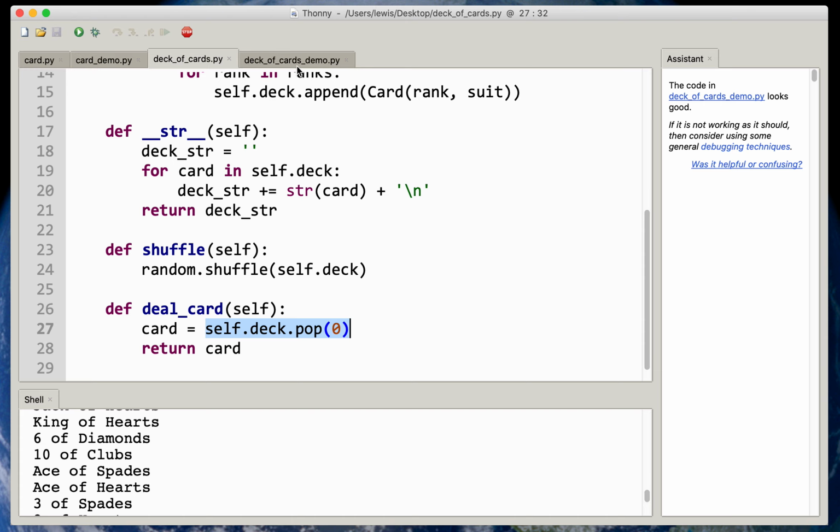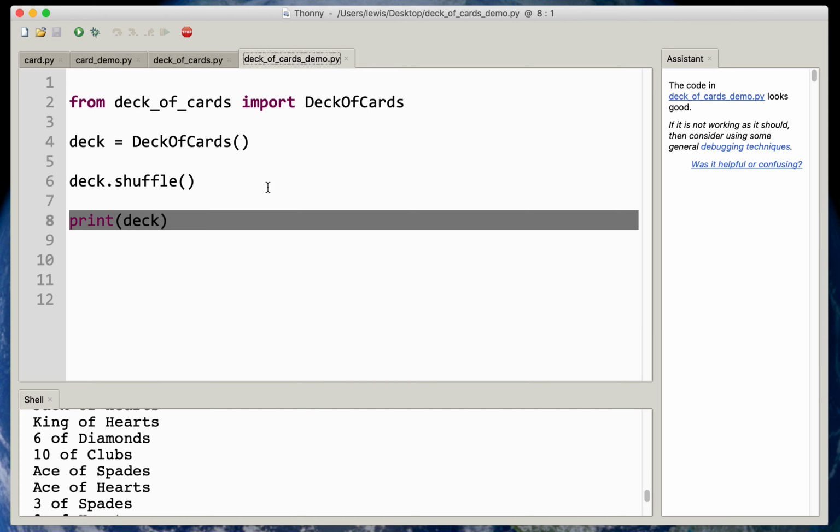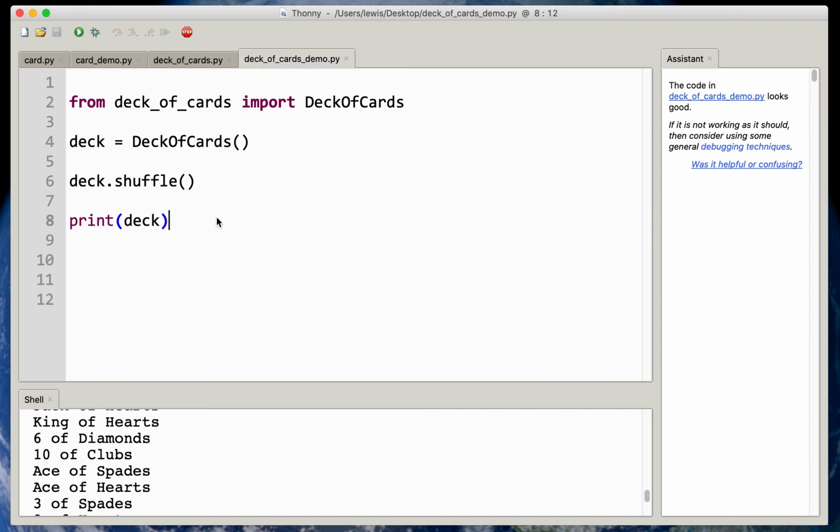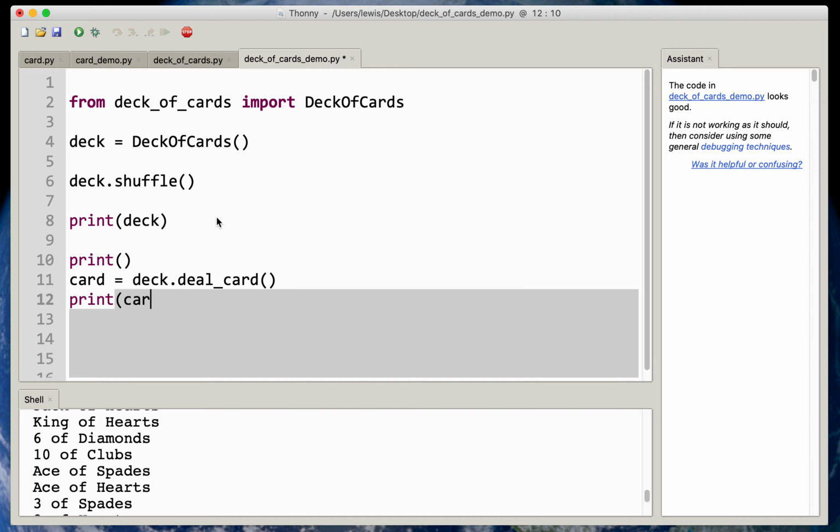So back in my demo program, after I print the entire deck, I'm going to print a blank line, and then I'm going to say card equals deck.deal card, and then I could print that card, and that should be whatever card's at the top of the deck after it's been shuffled.